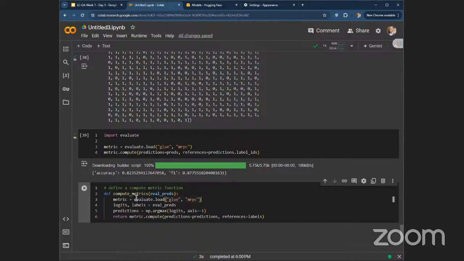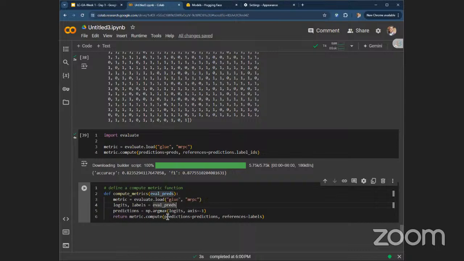Then the evaluation is going to bring in logits. So these logits are actually probabilities. Before the model predicts, it's going to give the probability of whether that particular sentence is a paraphrase of the other. So it's going to bring in probabilities like maybe 90% sure, 80% sure. It's going to bring in several probabilities, which are the logits. So the logits are what we now take the argmax of, that is, the most probable one.